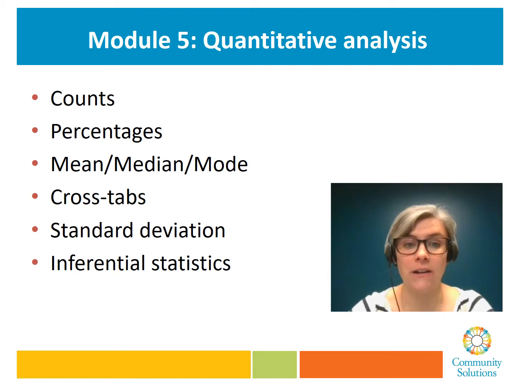T-tests can identify if there are differences in the means or the averages of two different groups, while correlational coefficients can tell you if there's a relationship between two variables. So using the funding example again, you might want to do a t-test between the average amount of funding raised for males and females to see if these amounts are different enough that it might not be due to chance. You could also test the correlation between the number of grant applications written and the amount of money raised to see if there's a relationship between the two.